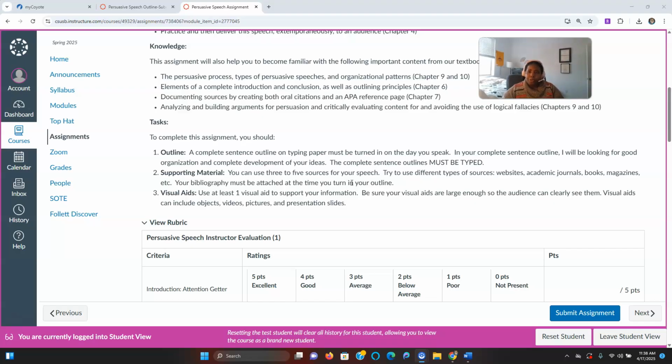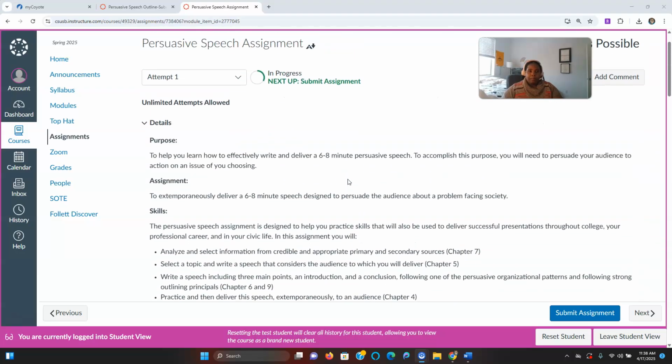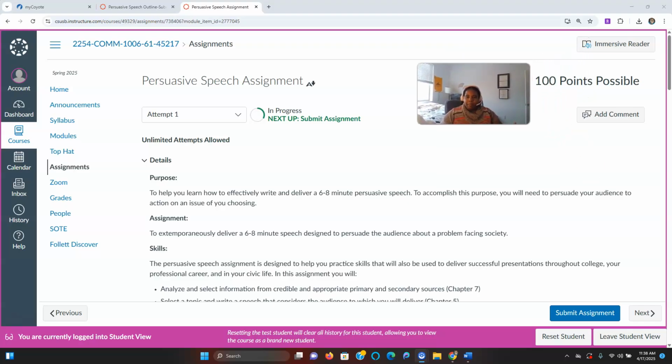So do what's easiest for you, but let me know if you have any questions. One note I do want to talk about for the actual topic itself. Like I said before, it's not as open-ended as the informative speech. However, we have to approach it a different way because we're talking about societal and social issues, which fits in the Monroe's motivated sequence. Make sure it's not what I call a preference speech.